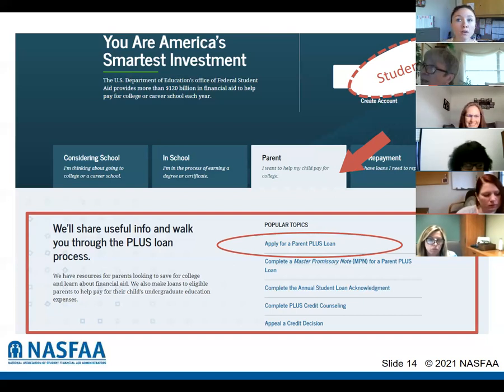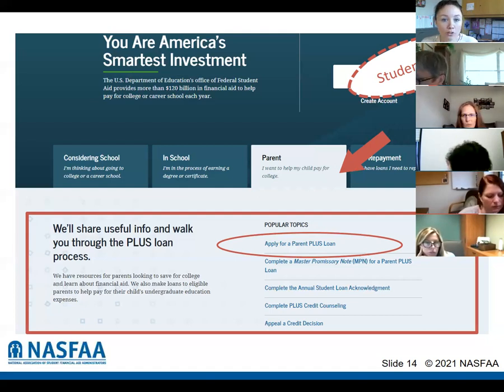So yeah, a parent can take a Parent PLUS loan and the student could opt out of their Stafford loan. Now, once again, that's a counseling situation where you would really want to have that conversation with your student and the parents about why they maybe don't want to do that. Especially if the student's eligible for subsidized loan, you would definitely want to encourage them to take that subsidized loan first, at least, before the parents start borrowing from PLUS. And honestly, you would want to encourage them to take the unsubsidized loan too.